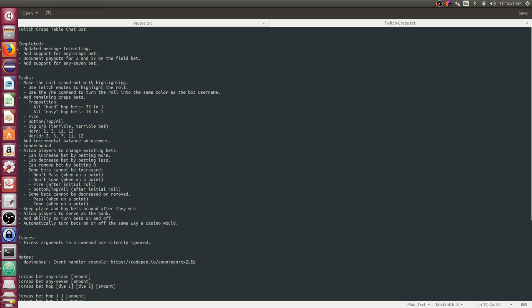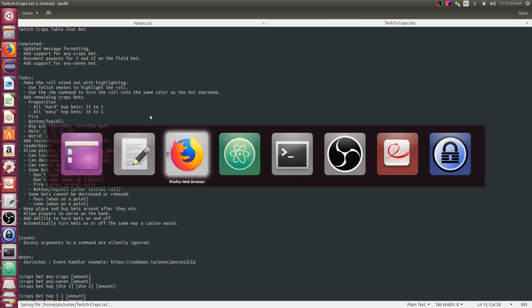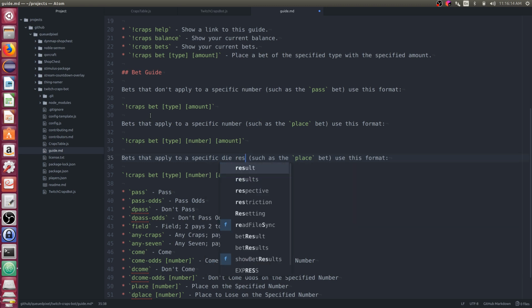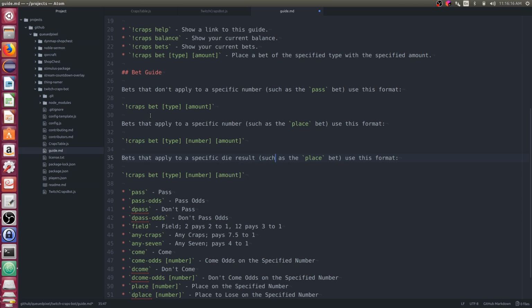Yeah, so a couple of ideas there. We can experiment with both of those and see if any of those work better than the other. See, bets that apply to a specific die result, such as the hop bet, use this format: craps bet.